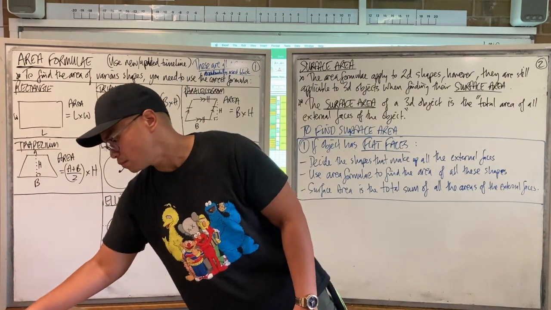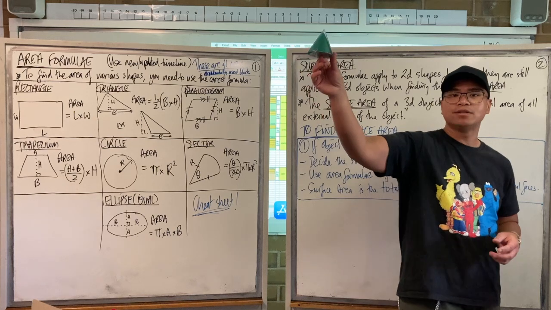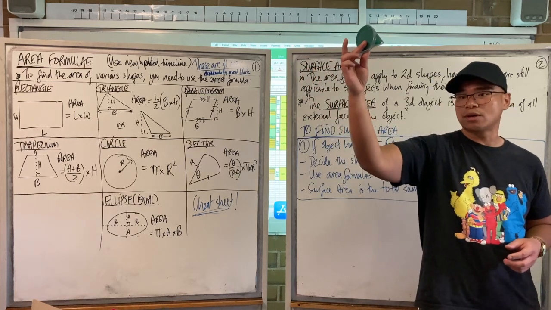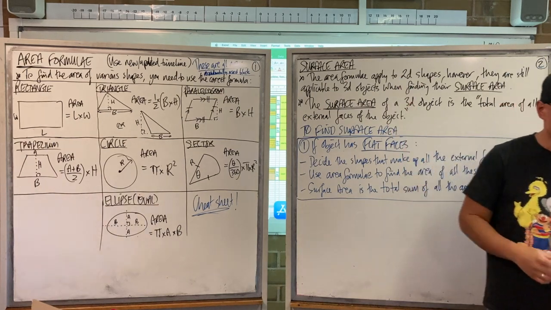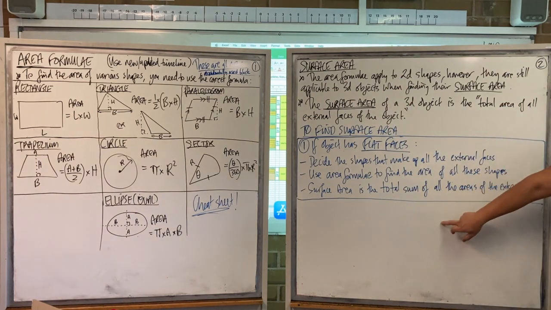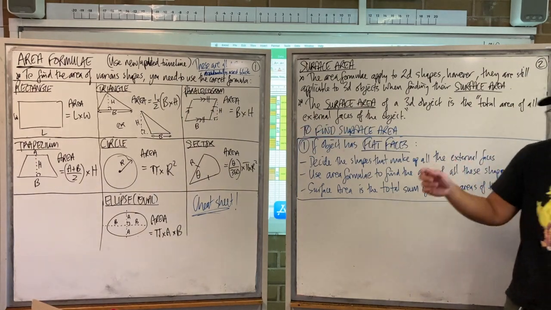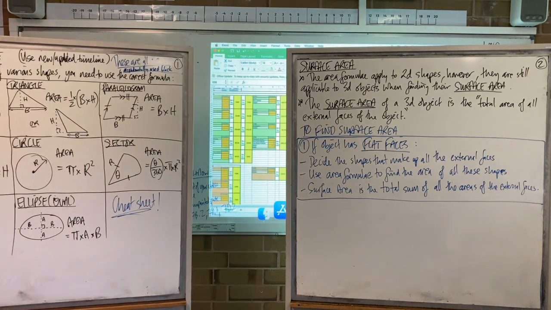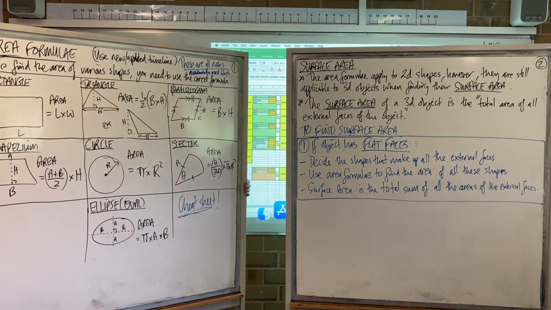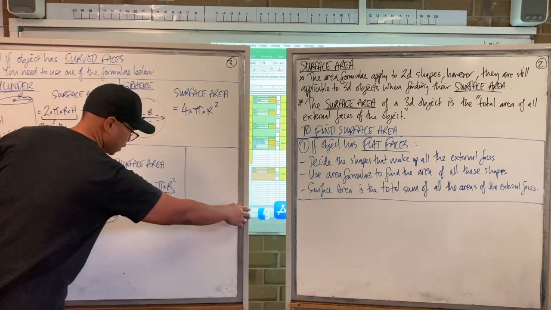Now, we have this situation. Does this have flat sides? It's got one of them, it's got a circle on the bottom. But if it's got curved sides, this rule no longer applies. If people are still getting that area formula down, just leave space because I need to turn that around. I need to give you the next rule because I've just given you a problem. You have a shape that has a curved surface. That rule doesn't work anymore.